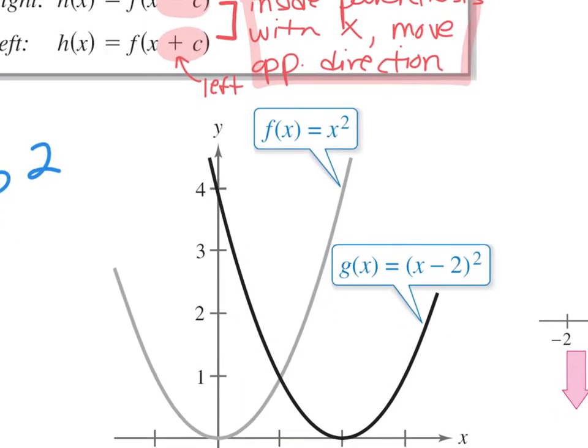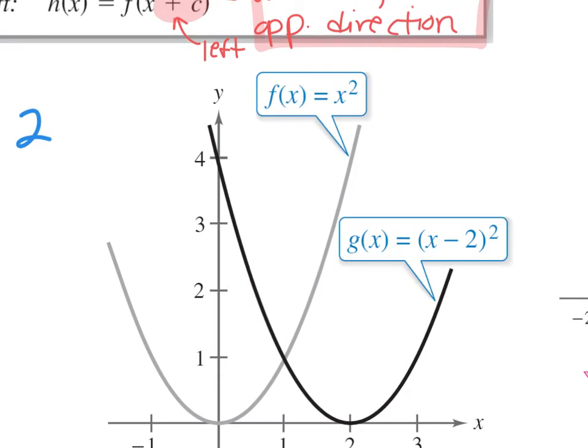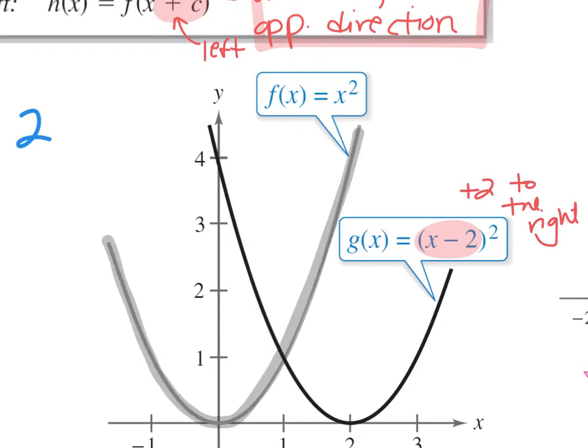And that is the example that is in the middle here. We have a negative 2, x minus 2. So this means we're going to do plus 2, to the right. So notice how we started in the middle. That's the gray. Right? So here's your parent function. And then moving it 2 units to the right shifts it over positive 2. And there's the new function. So that's what we've talked about with parabolas especially, but that's true for every style of function.